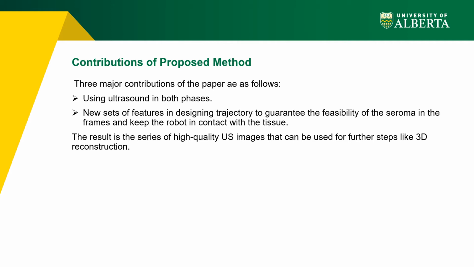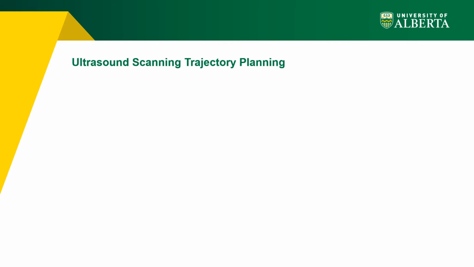like 3D reconstructions. During scanning trajectory planning, the proposed system extracts necessary information from breast and seroma in the pre-scan phase, including the location of the seroma inside the tissue. Then US image visual servoing algorithm controls the US probe's orientation and position in the post-scan phase utilizing the location of the seroma from the pre-scan.